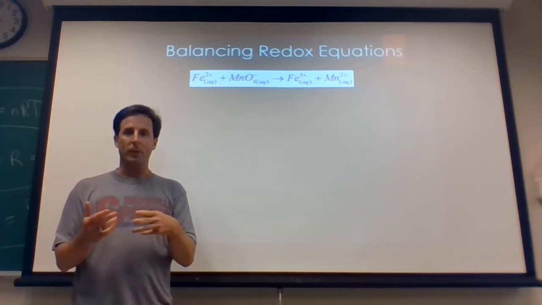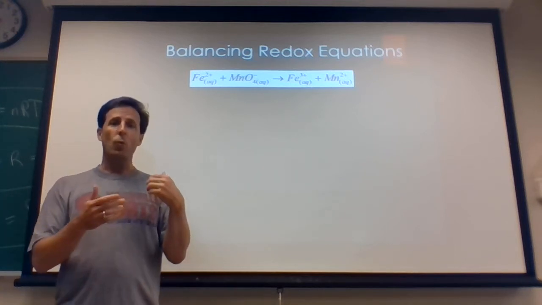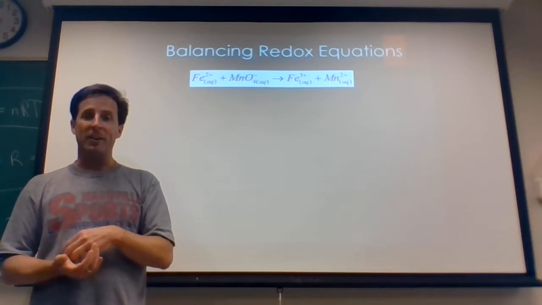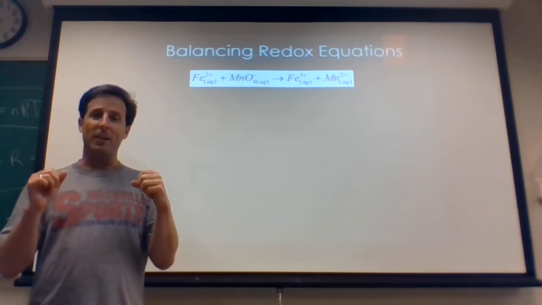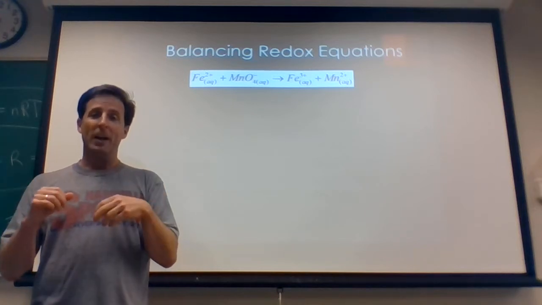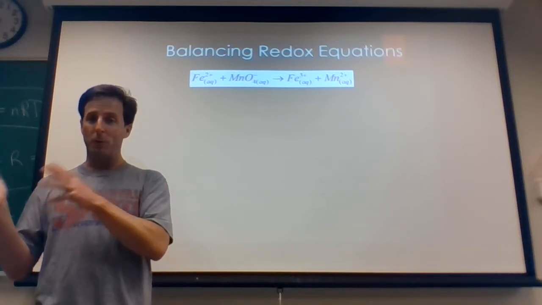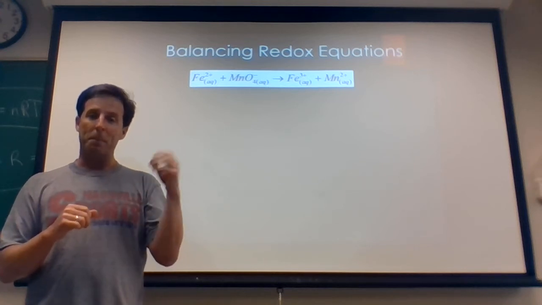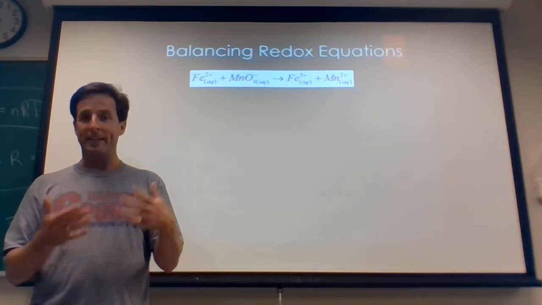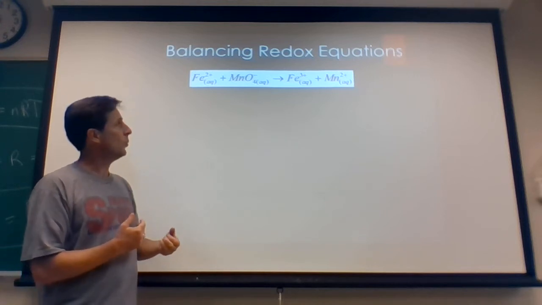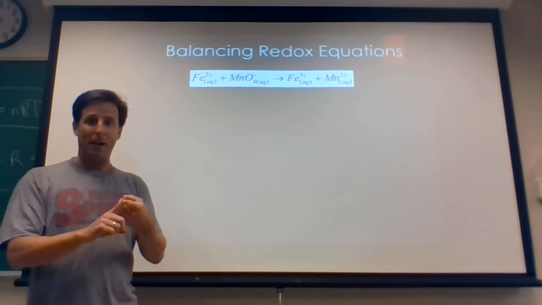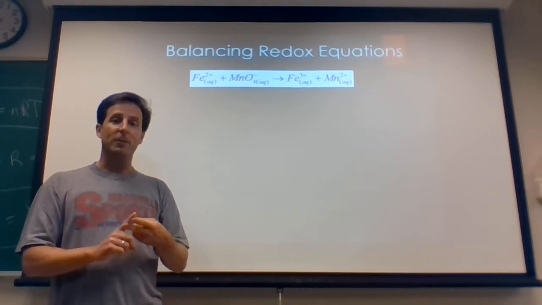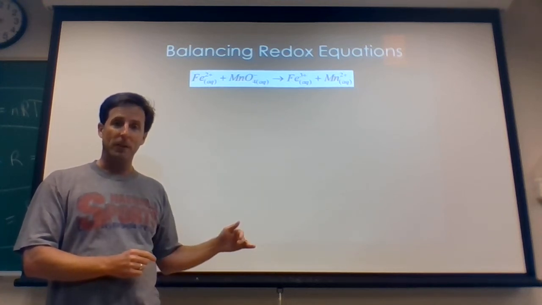In reality, when we do redox equations, we can't just look at atoms. We also have to consider the overall charge and the number of electrons present in the system. And we can't let the charge change when we move from left to right, because if the charge changes, that implies that electrons either appeared or disappeared out of nowhere, and that's not allowed. So we have to make sure that the atoms balance out and the charges balance out, and the only way you can do that is to follow a very specific procedure.